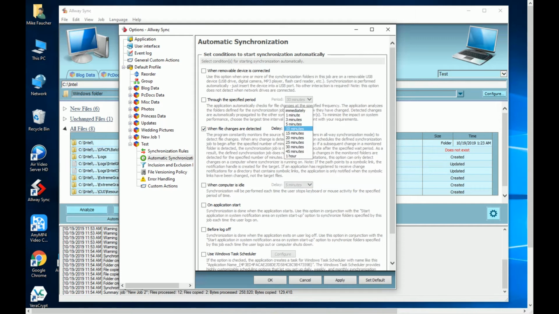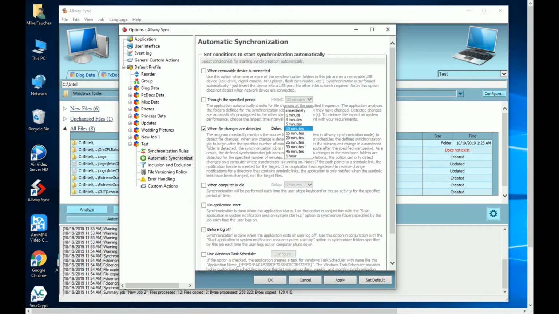And one of the things that comes in real handy, again, depending on your configuration, will be selecting immediately. So if you want synchronization to take place the minute you make a change, you can do that. Bear in mind that there's some overhead, so depending on your system and how large the files you're working with are, you may want to trim that down to every 5 minutes, 10 minutes, or something like that.